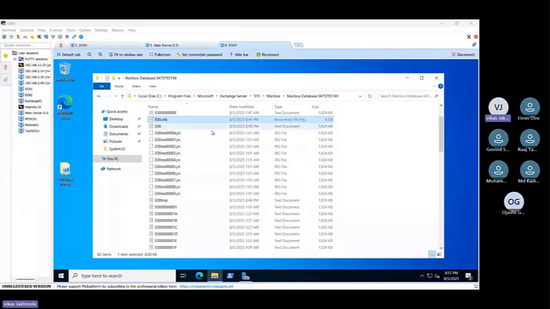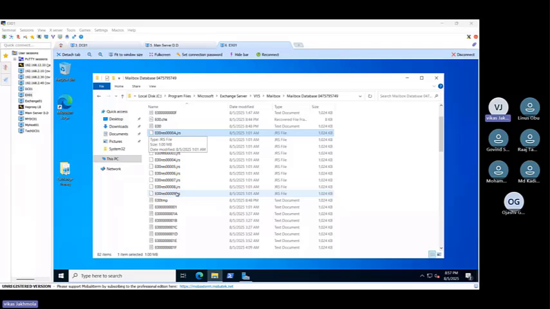And if you see the JRS files here, 1, 2, 3, 4, 5, 6, 7, 8, 9, 10, there are 10 JRS files. These files are reserved for the case when the disk that stores the log files becomes full. If the Exchange disk becomes full, it will use these log files for emergency purposes. When it detects that it cannot write a new transaction to the disk, it writes the current transaction to these reserved logs.